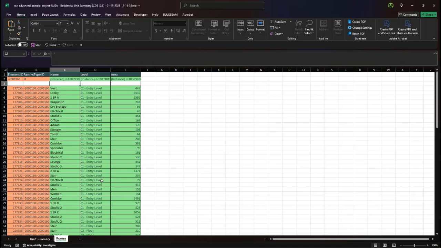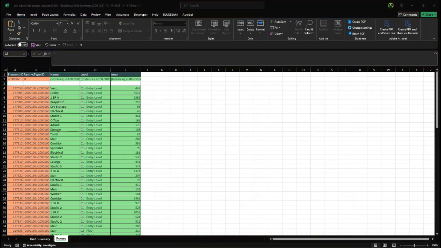The Rooms tab does not need to be fully populated with all of this data. In reality, all you need here is row 1 so that it knows the properties, and then row 2. Row 1 and 2 tell you the property and the IDs that you need, and the category IDs or element IDs, if you will, right?